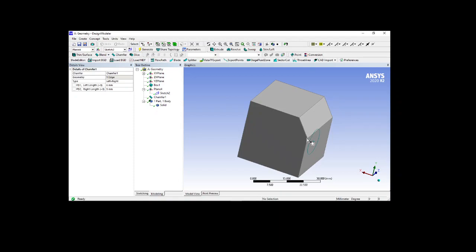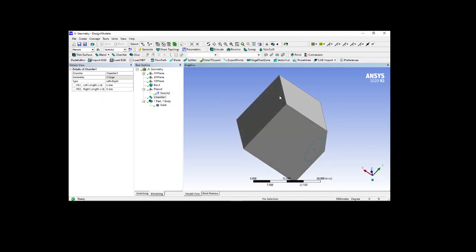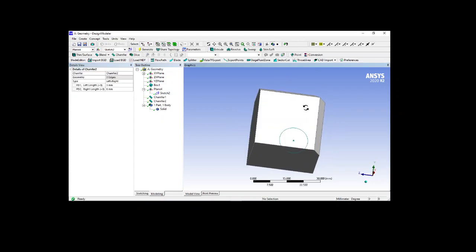This is the point. So I think you are getting my point. This is how you can do it for each and every one of the multiple edges. Then you press the control key, select the multiple lines, take the chamfer option, and apply it to all the geometries you have selected, and put the dimensions here, 3 mm and 6 mm. This is how it should be. This looks good.